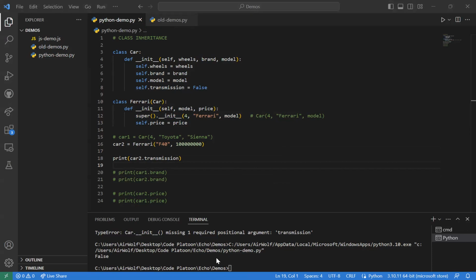I don't know if it's good practice, or maybe there's a specific use case why you might want that. So instead of super, they just did car.init. I'm not 100% sure, but I think I saw something similar to that and it did work.